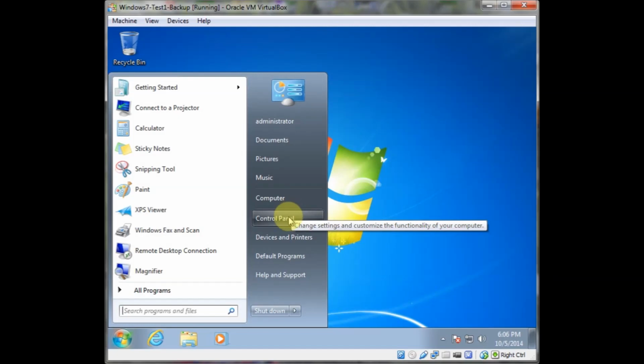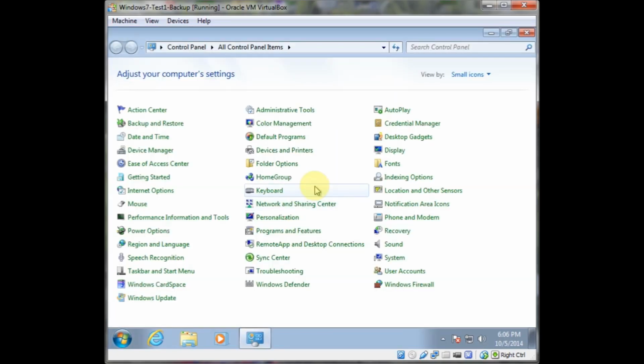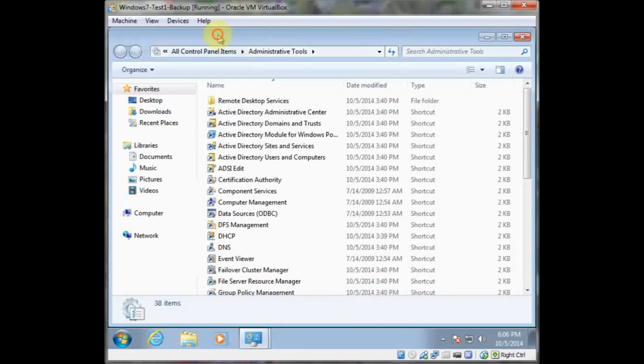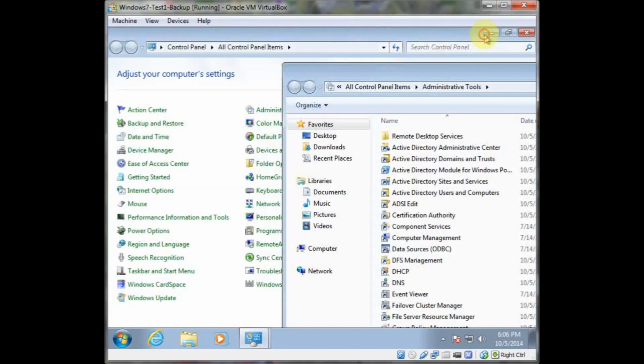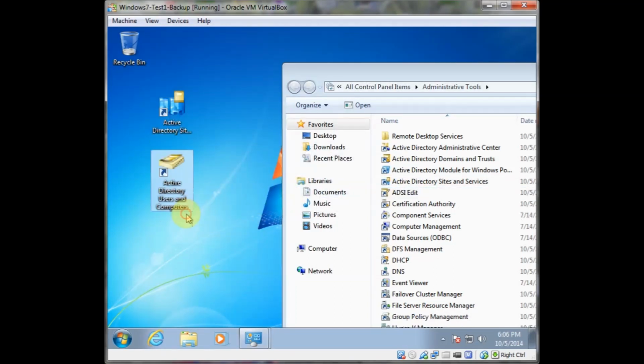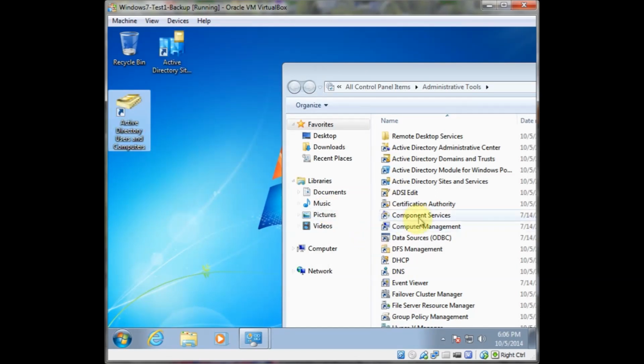So now if we go to control panel, just click our start button, go to control panel, and we look under administrative tools, we will see our tools here. And the main thing will be Active Directory Sites and Services, which we may need. We don't really need that right now with one controller, but Active Directory Users and Computers, I guess that's really the main thing that we may need. And then I also go ahead and put the DNS under here as well.